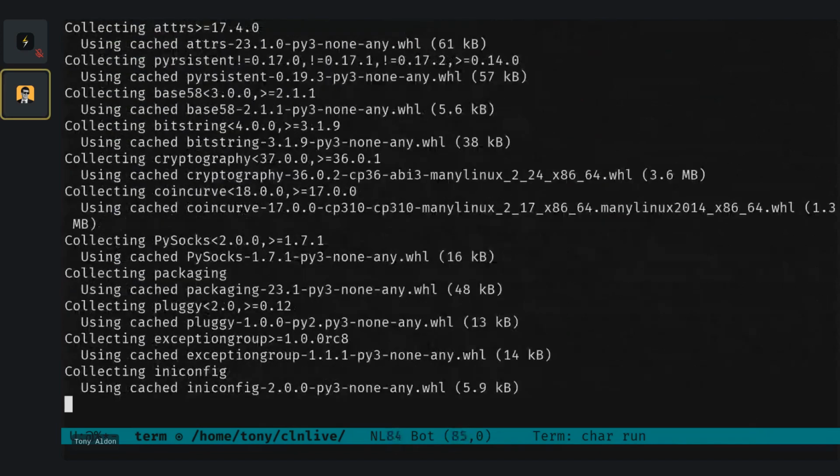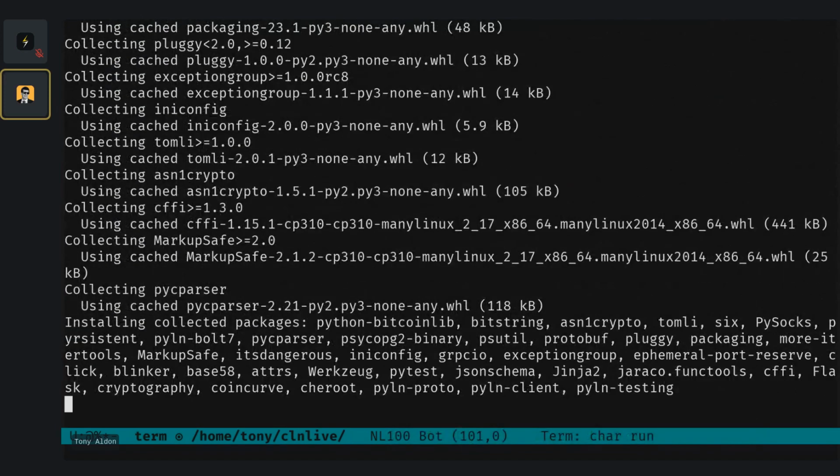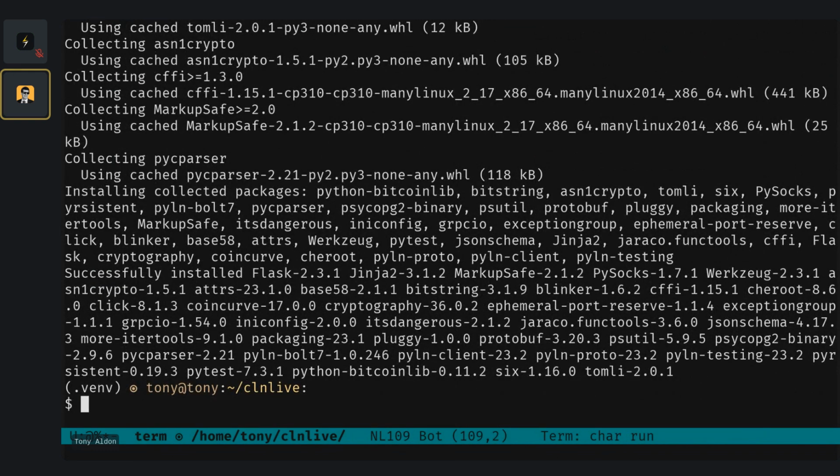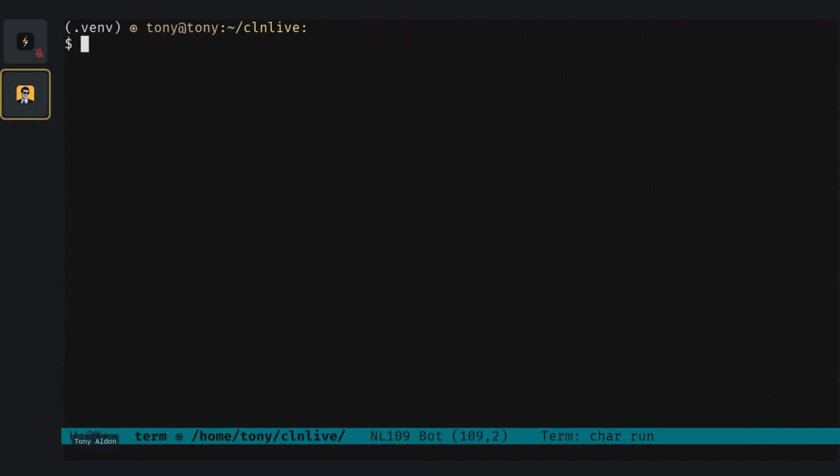I won't present how PyTest works, because we are not using its full possibilities. As we installed pyln-testing, I think we have PyTest as a dependency. Let me check which pytest. Yes, we have PyTest installed, and we are just going to use it at the command line to test our things.